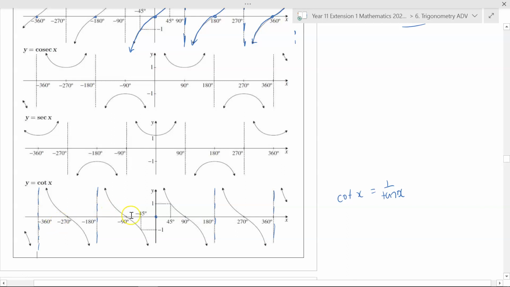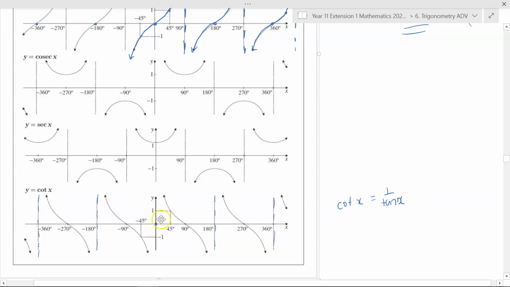And what you will notice, tan 45 is 1, cot 45 is also 1. When tan is an asymptote, when this approaches infinity, cot will actually be at 0. Okay, so the asymptotes for tan are the zeros for cot. Quite often I just do a quick little table of values to help me and get those key points, and then I'll know my shape. It's the reverse direction of tan, you will notice.